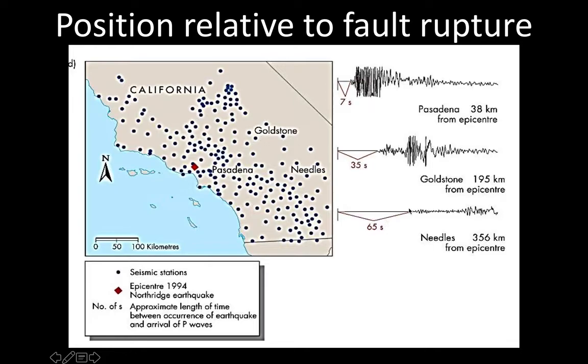Remember, this is a seismogram, so these are just a pen representation of the magnitude of the shaking of the waves. So why is this one so much less shaky than this big one up here? Well, for exactly the same reason that if I was walking away from this microphone, the further I get away from the microphone, the quieter my voice is going to sound. Right? Energy attenuates with distance.